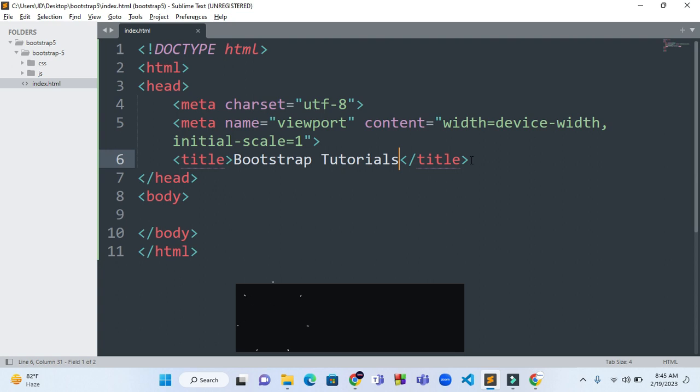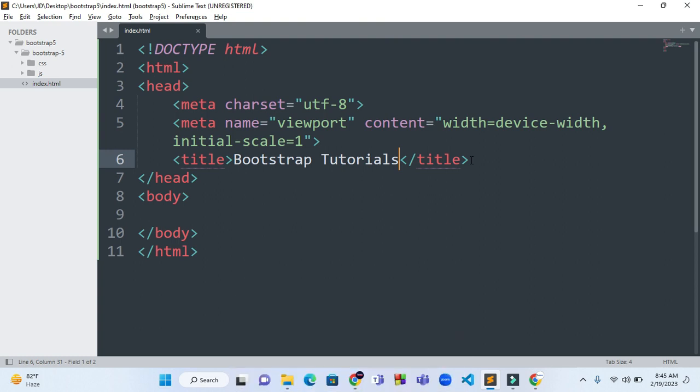We have some predefined styles that we will use to make our application beautiful, so that we don't really need to write a lot of CSS code or a lot of JavaScript code to get certain things done. Just like how we link our normal CSS file and JS file in our application, it is the same thing we are going to do here.